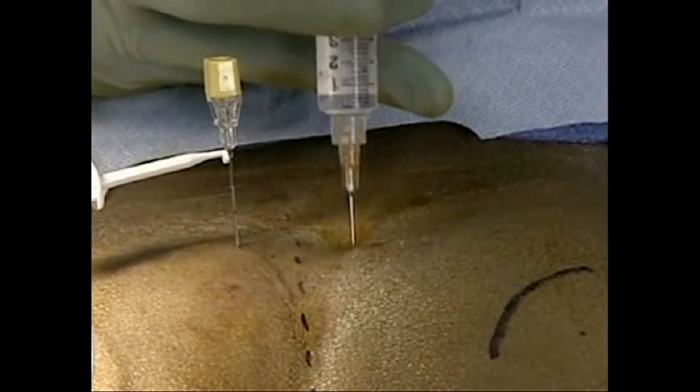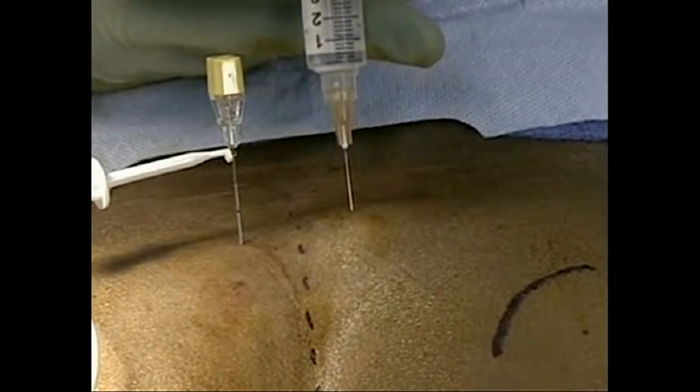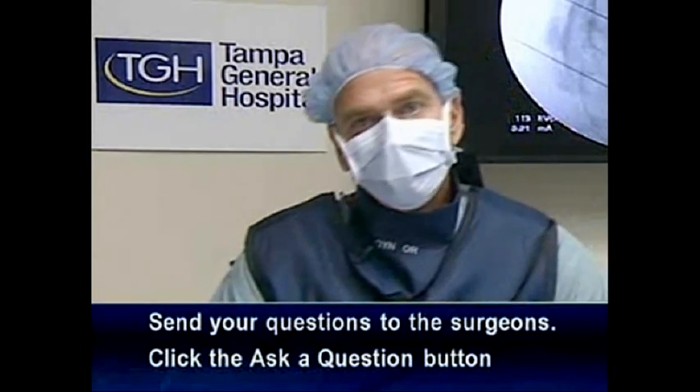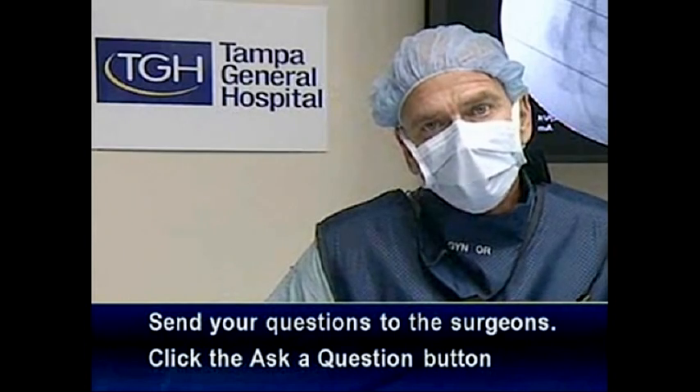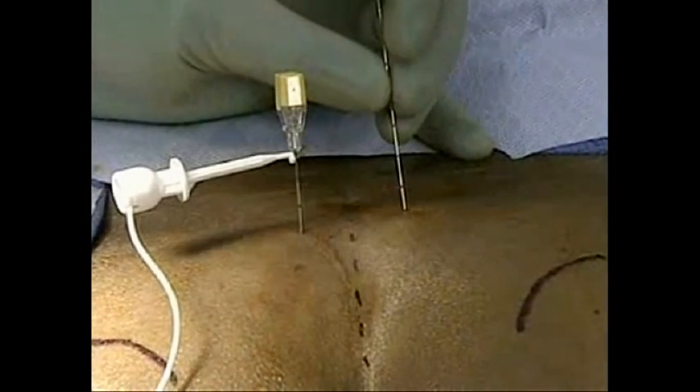While he's doing the numbing, I'd like to invite any more questions. We have a question about whether alcohol or medication affects the device. Alcohol does have an effect on bladder function, as do many medications. It's important to talk to your urologist and give him that information — whether you drink a moderate to severe amount of alcohol or if you're on any medications — so he can make the best choices for your therapy.